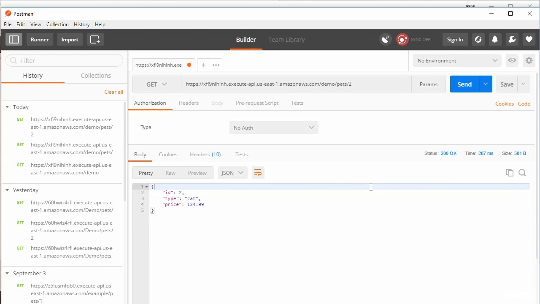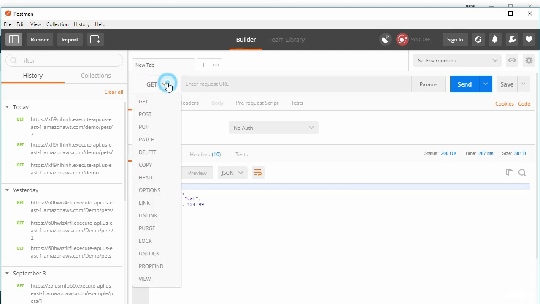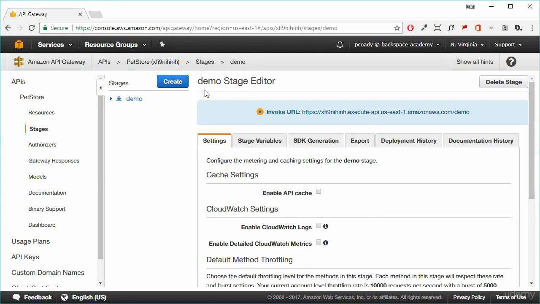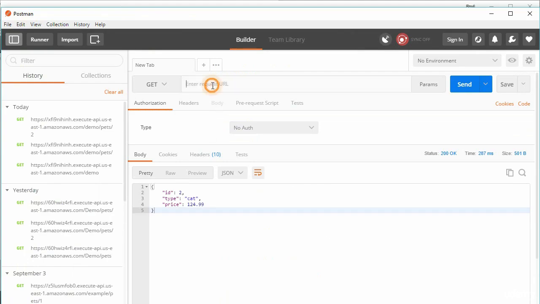Okay, so once you've downloaded and installed Postman and you've got it up and running, you'll be presented with a screen similar to this. So what I'm going to do is just give you a quick idea of how to use it. So we've got here the different types of HTTP requests we can send to our API. We've got GET, POST, PUT, DELETE. We put in our URL for our endpoint, and then we click on Send. And then what will come back will be the response from that. So I'm going to start off with our deployed stage and the invoke URL for that. So I'm just going to copy that URL and then paste that in here.